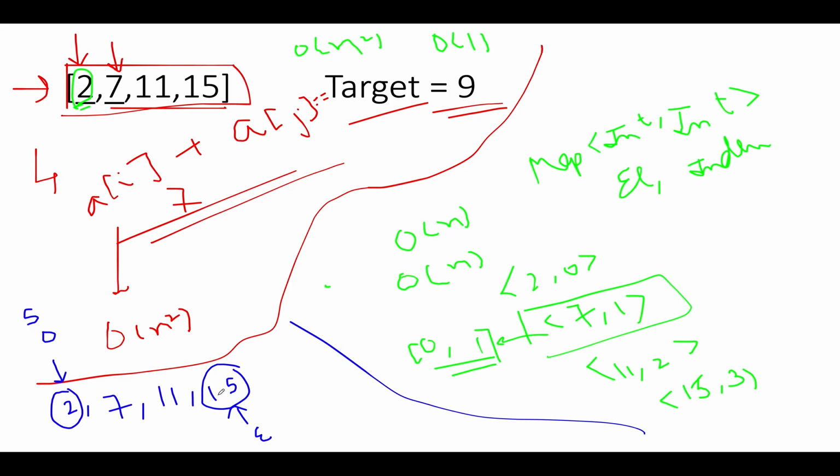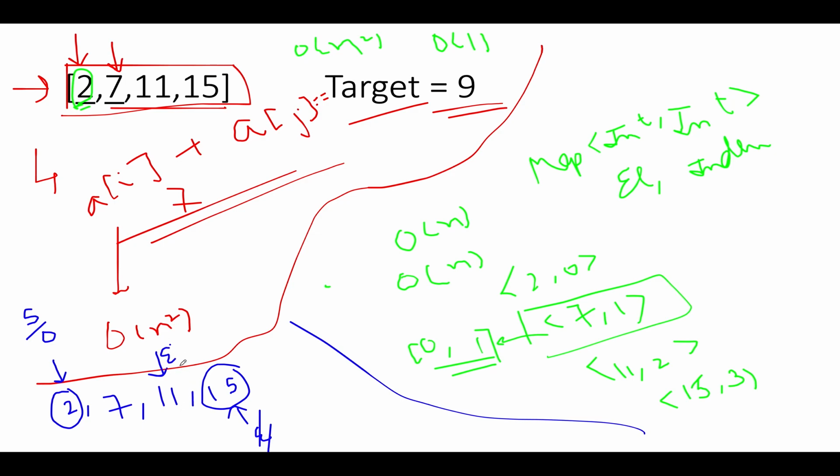So start plus end, 15 plus 2, gives you 17. 17 is greater than your target. As a result of which, you'll reduce the value of the end pointer. Had it been the case that the sum of start and end led to your target, you would have aborted the process. In case the sum of start and end is less than the target, you will be incrementing the start pointer, this one. And in the third case, which is the right now case, we are reducing the end pointer because the sum exceeds the target that you were looking for. So we'll reduce the end pointer, and end now points to 11.